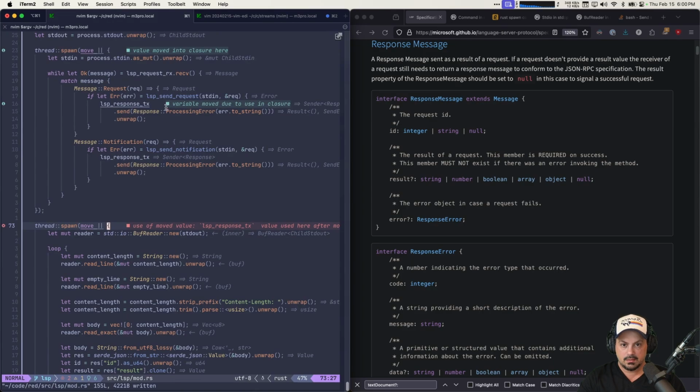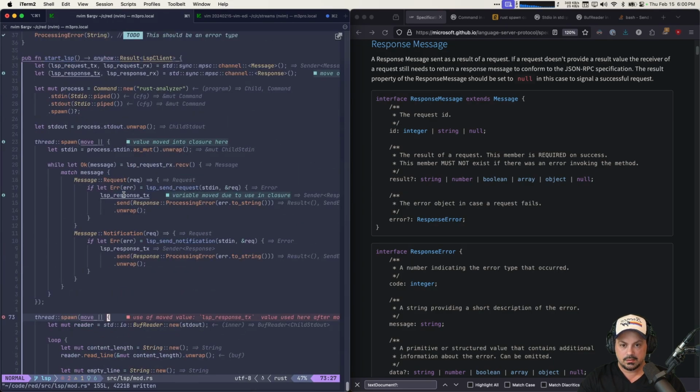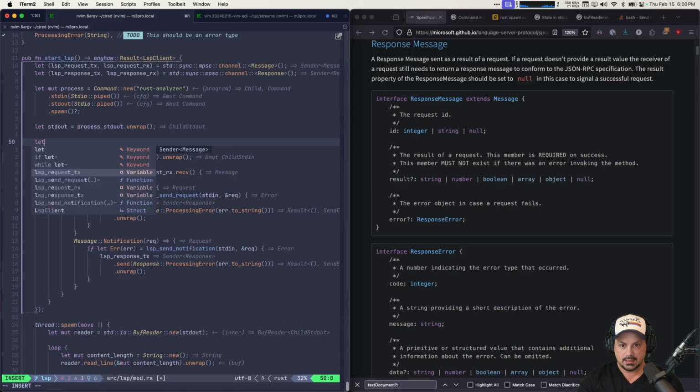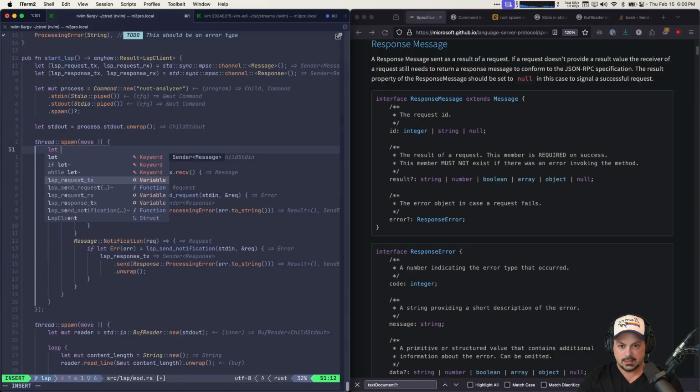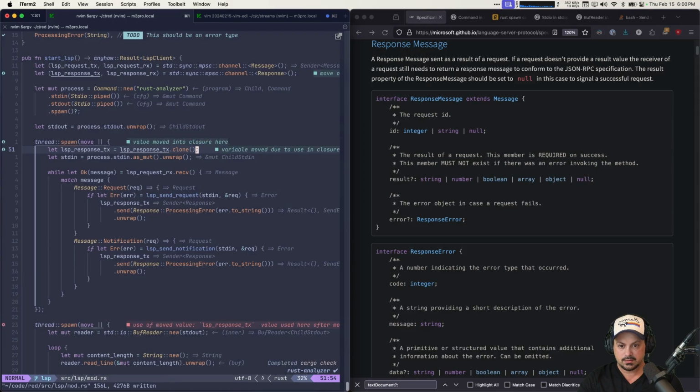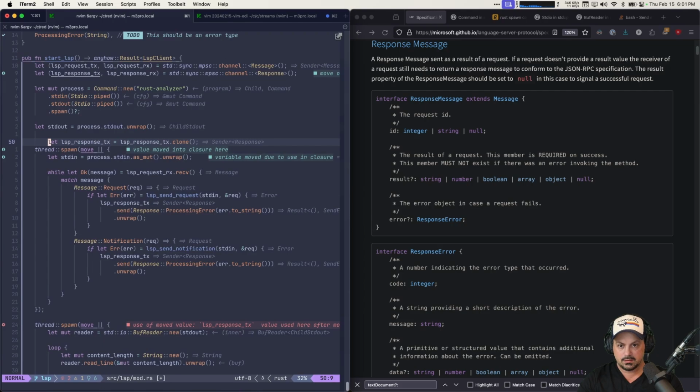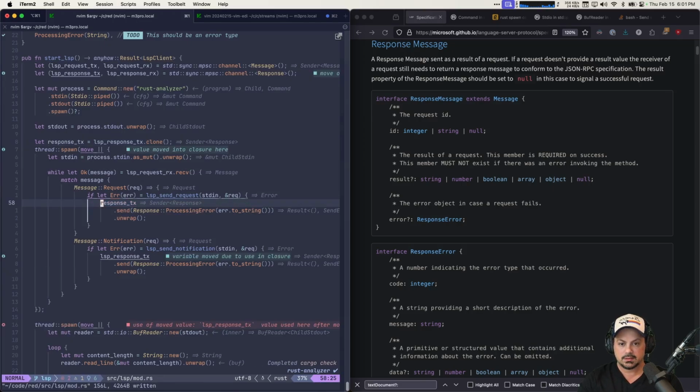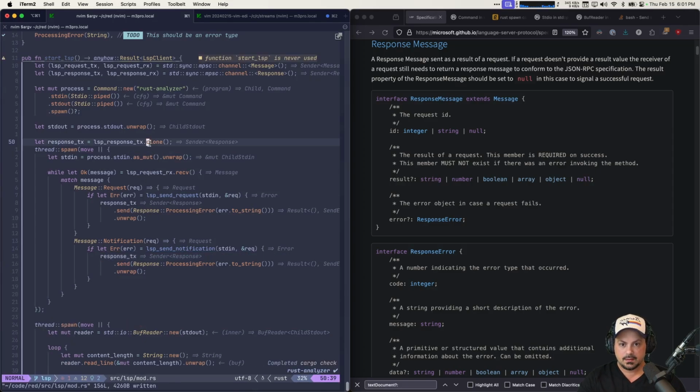Yes, because it's being used somewhere here, right? So can we do let LSP response clone here? Then can we do just response tx here? This. Okay, I think that worked.